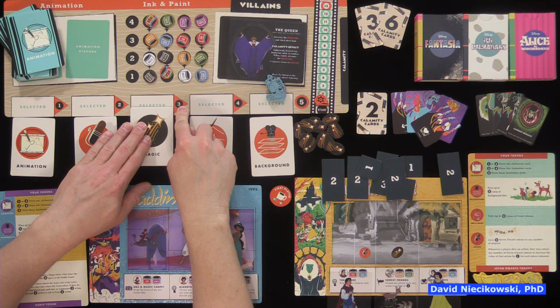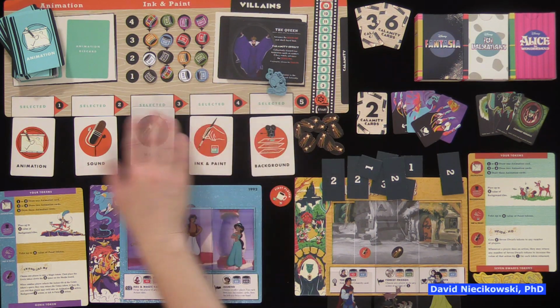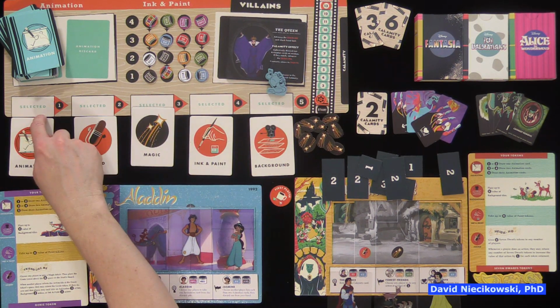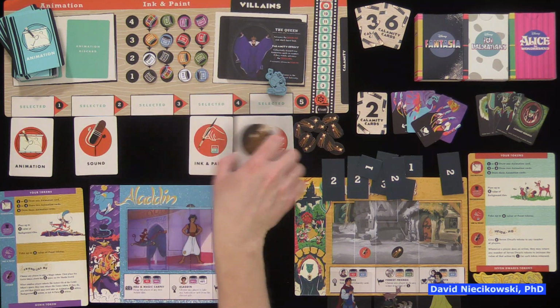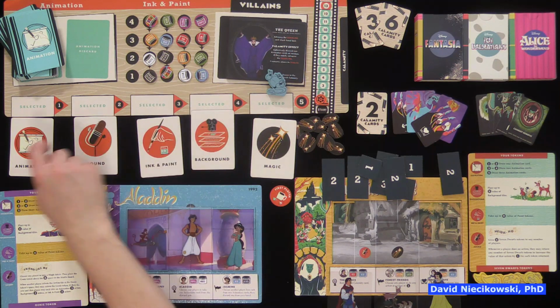action, I can use a 3 for anything that's up here. Now, you'd use them usually for things that are below. So I could take a 3 animation or a 3 sound. Usually you take magic when it's all the way up here, so then you can take a 5 for one of these.